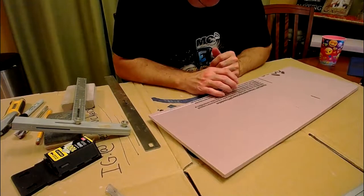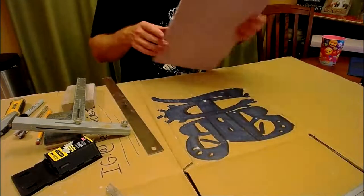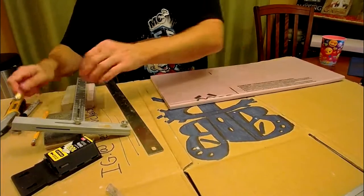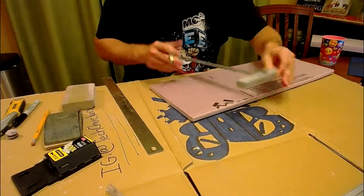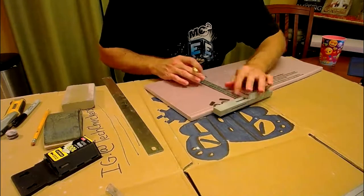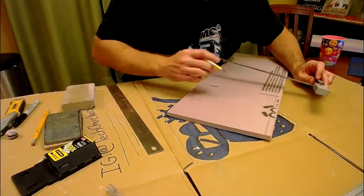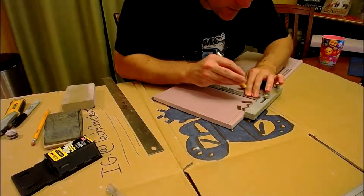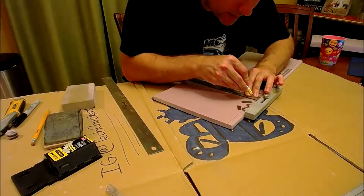Yeah, you have a lot of patience and determination. I do. I don't know if it's patience or what it is, but it's something, that's for sure. I enjoy it. It's kind of calming. Sort of. All right, so here's the tricky part. Basically, I need to be able to cut this down and around. So, see if we can do this without mucking it up.